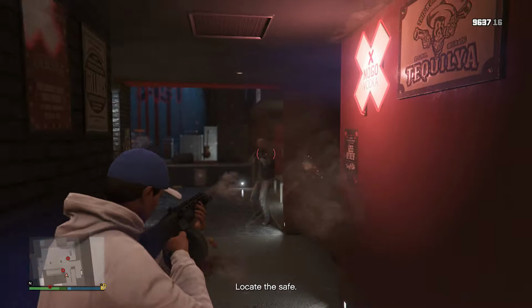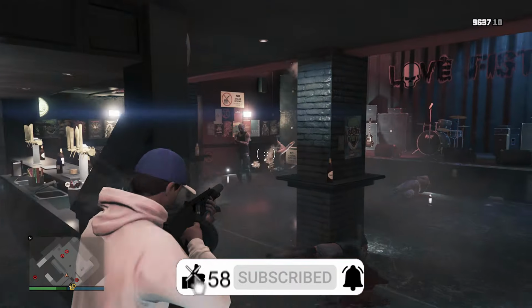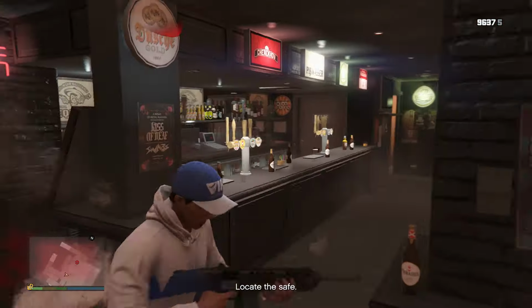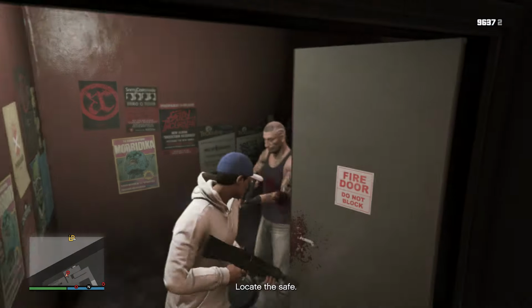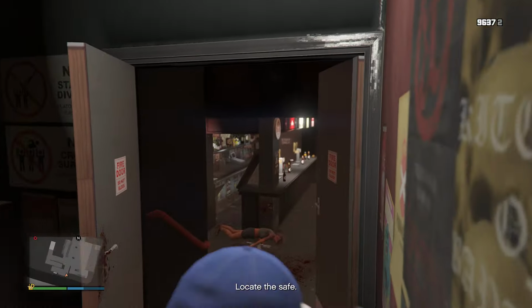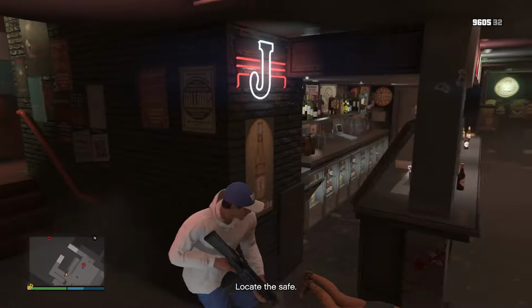Let's take out some more bikers over here. We have to locate a safe, and then we actually need to find a yellow sticky note that has the combination that we need to open the safe. Oh my gosh, I almost died. Let me eat some snacks. Let me hit you in the face real quick. Even though this is only medium difficulty, I mean, these NPCs freaking laser you.